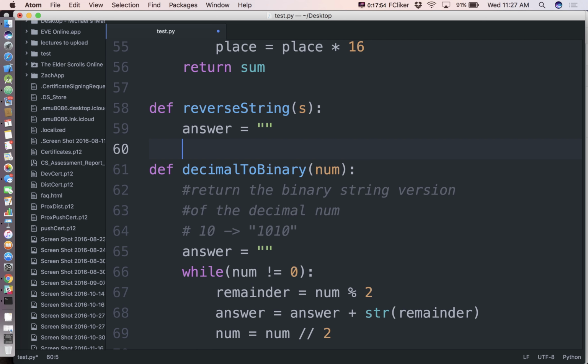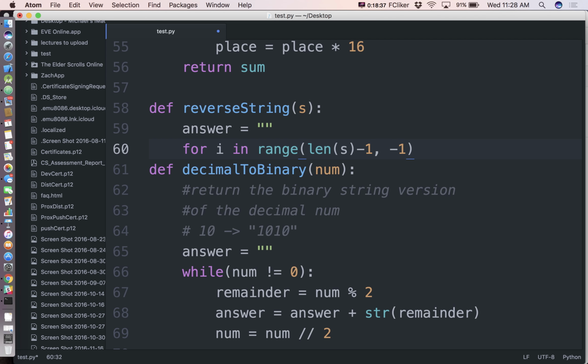We want to now walk S from the end towards the beginning, right? So we saw this a couple classes ago where we can use that range function to give us a collection of values, but we can step by -1, right? So we're going to say for I in range, we're going to say S dot, no, it's not S dot length, it's length of S -1. That's the first position we want to check, the last legal bucket in S, all the way to 0 is the last place we want to check.